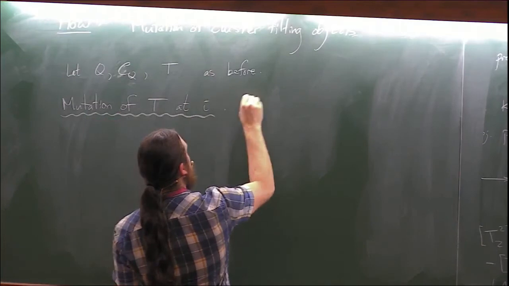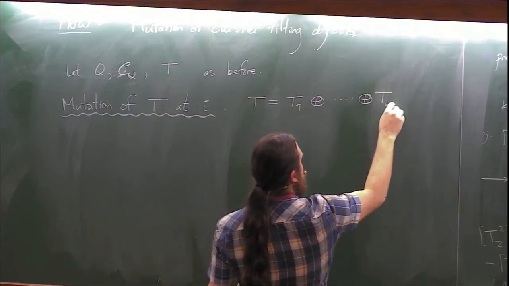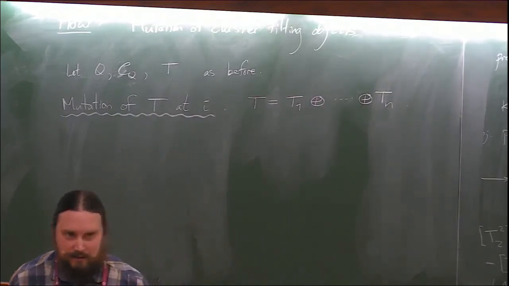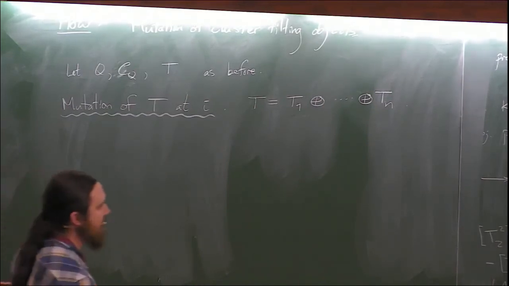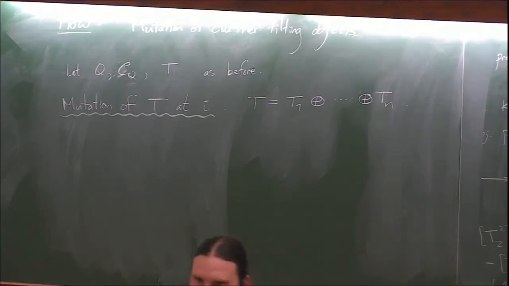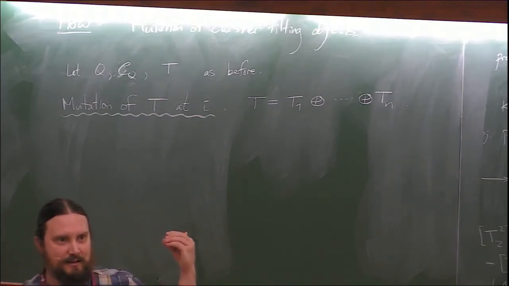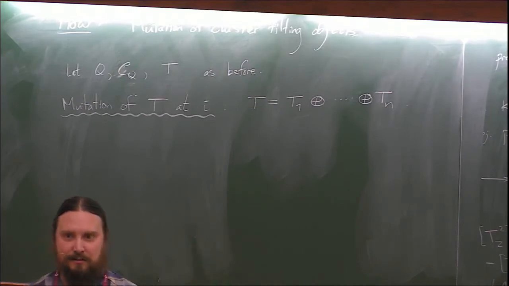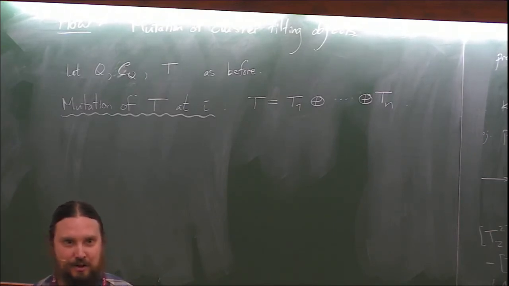So recall that my notation for the indecomposable summands of T are T1 up to Tn. So if I have any reasonable notion of mutation, if I want this to imitate mutation in cluster algebras, what I would do is take this object T1 plus T2 plus T3 up to Tn, remove Ti, and replace it with another indecomposable object such that the direct sum remains cluster tilting. Yes? So I will not prove that you can do it, I will just show how you do it.